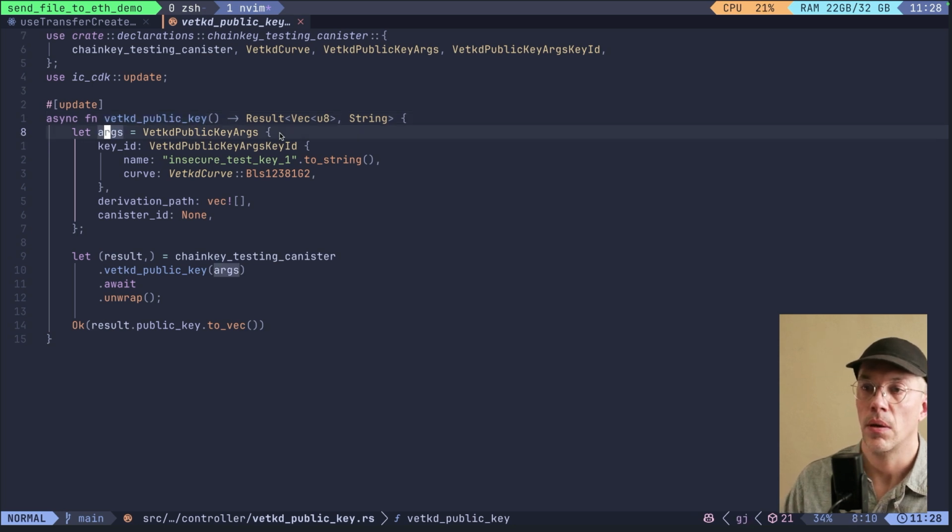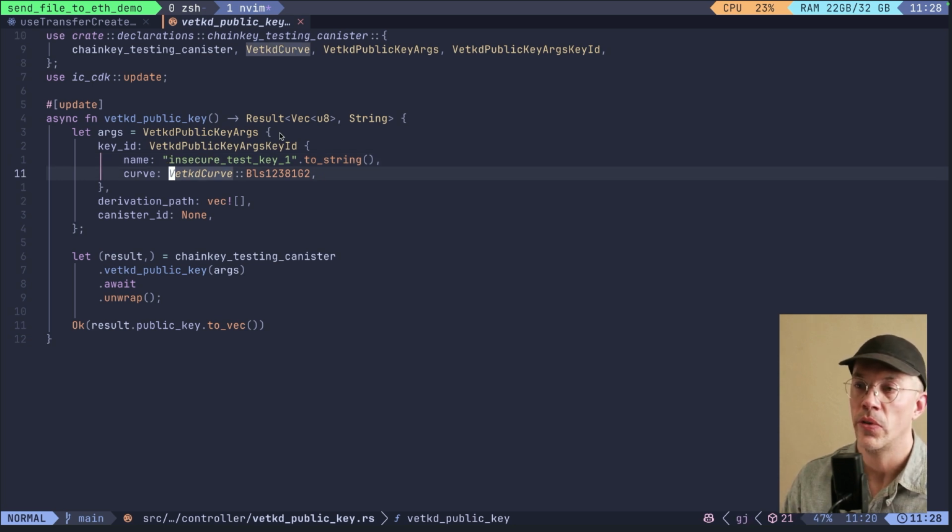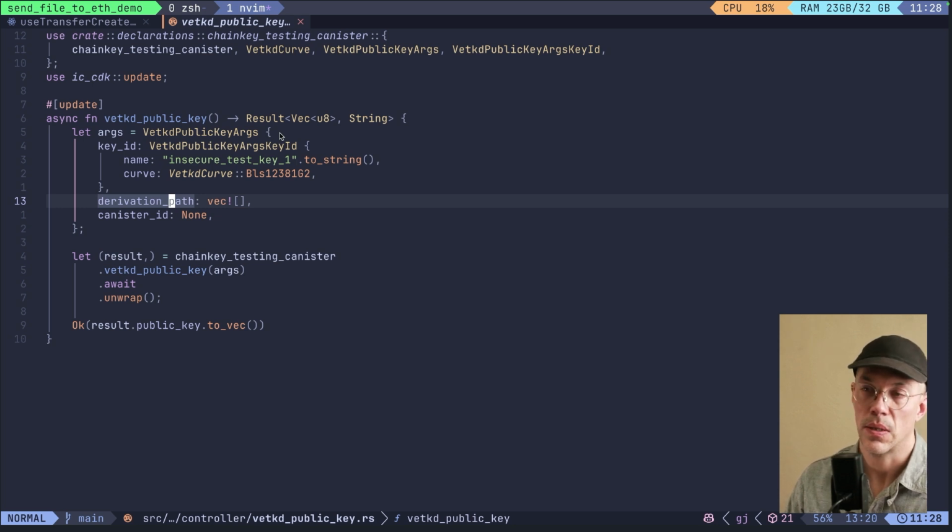We need to create some arguments where we specify a key ID that has an ID, and in this case it's insecure test key 1, which is used during development, and it also supports a cryptographic curve. Currently the only supported curve is the BLS curve specified here. We can also provide it with a derivation path, which we choose not to do at this time. So like I said, we create one public key for the whole application.